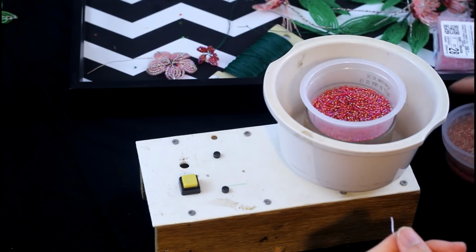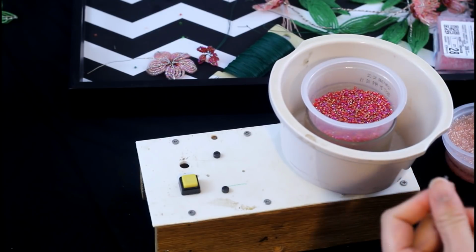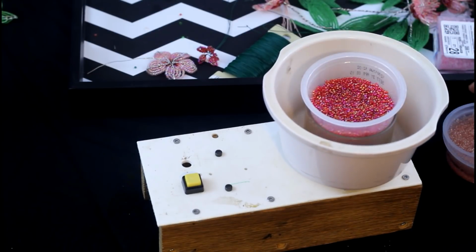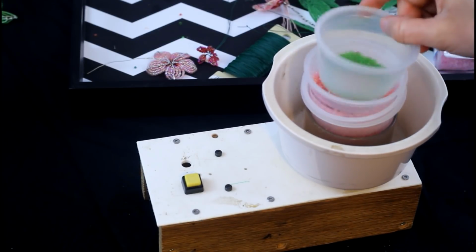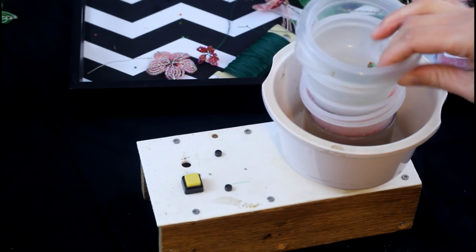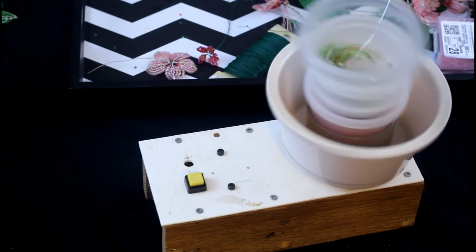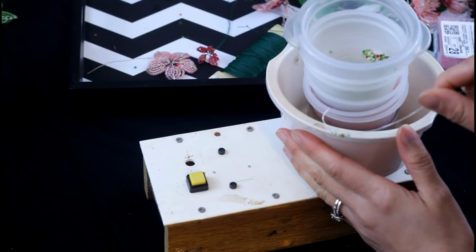And then say, oh, I want this, oh, I think this is rainbow red, some sort of rainbow red. Okay, so let's do this. And I'm done with this, and I want more of this color, or I want more of this color, or I want green, or I want silver, or I want this bead soup on here. You think I can spin with all these cups on top? Let's see. Will it spin? There's just not much of the bead soup in there, but I got some of it. You see? Right there.